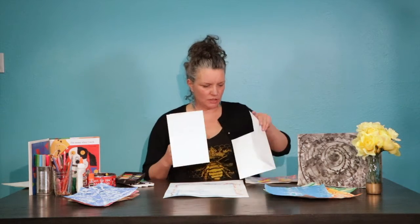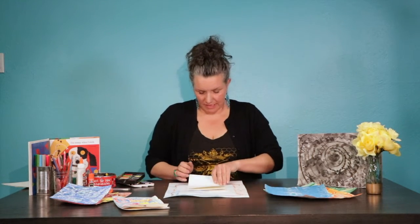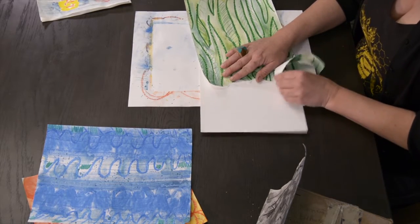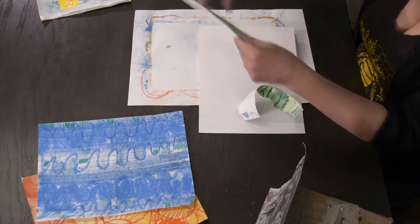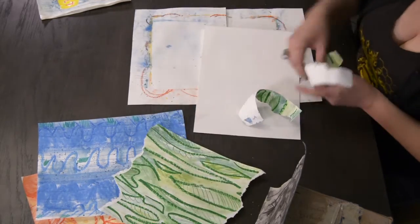Eventually what we can do is glue these sides together for a real simple book. Now that I have the idea of what my shape is going to be, I'm going to start with my first inside page. I decided that I do want to have a kind of piece of grass or ground going across the whole thing. So you can rip — for people who like to rip things or don't want to use scissors — and I'm going to lay that out. Oh, it doesn't reach all the way across, so then I'll just grab another piece and layer it across.